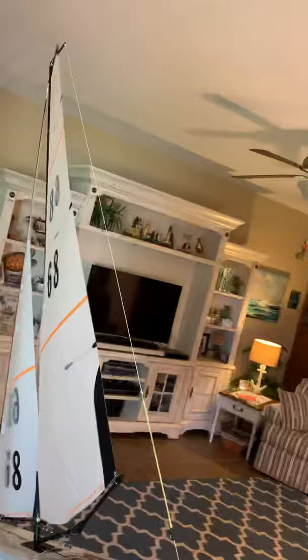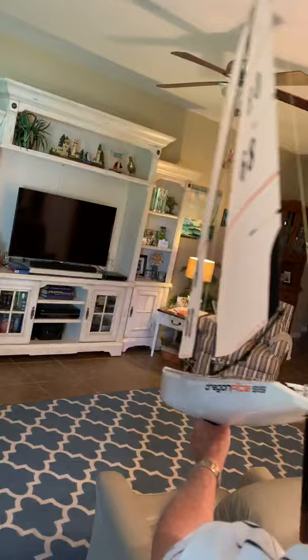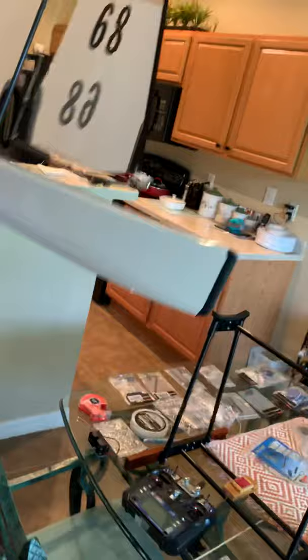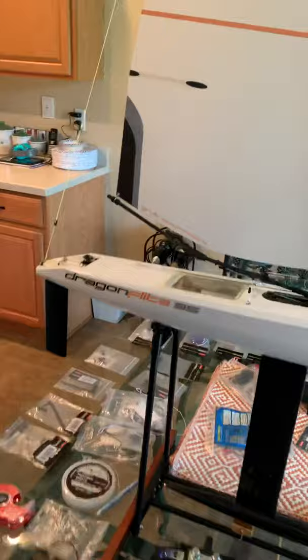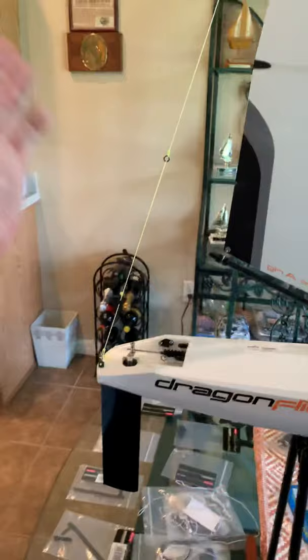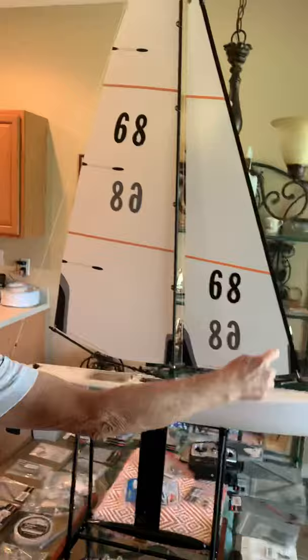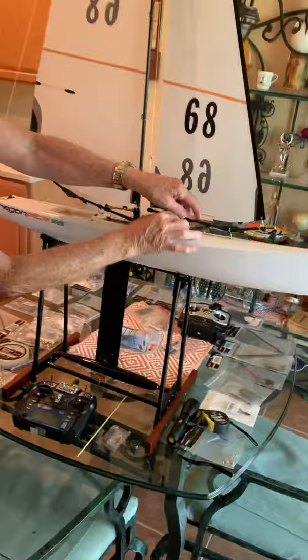Now last thing: let's go to the backstay. George is feeling it to check tension — it could be a touch looser or a touch tighter. In heavy winds you want it nice and snug; in normal winds you just want it to hold in place plus a little bit more. Also notice that the backstay controls the jib too — it puts tension all the way up, like everything is connected.